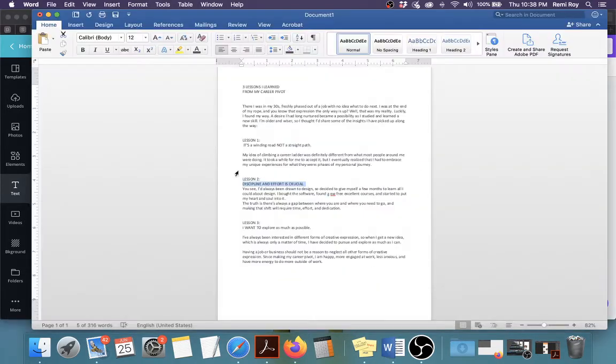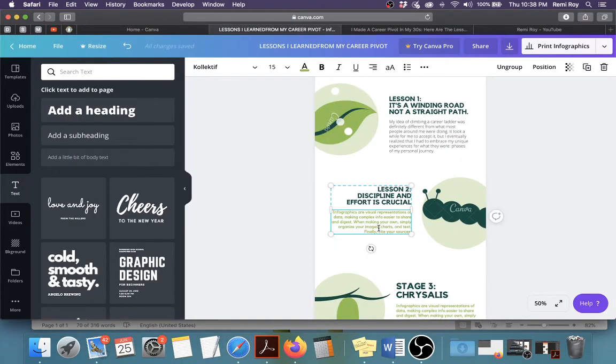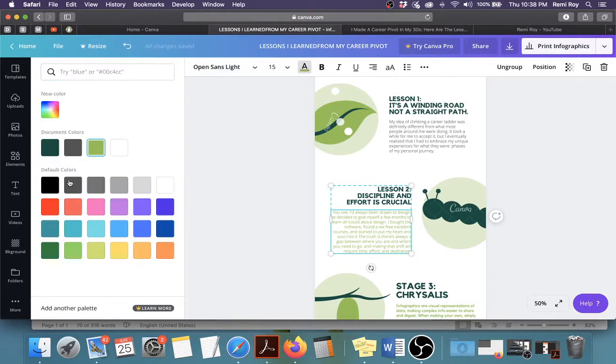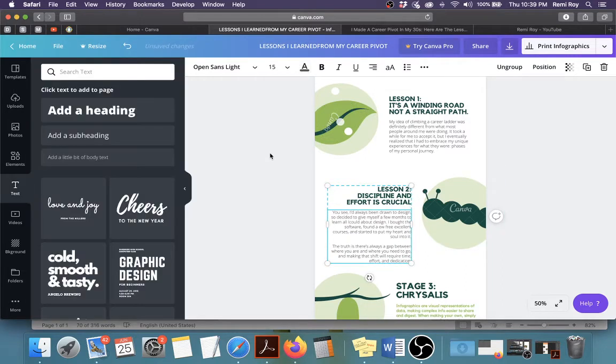And I'm copy the text itself. I'm going to change the font, Open Sans Light, the color to that black, and the font size is 15. Looks good. Now this is a long paragraph, so I wanna just add like a paragraph spacing right there.